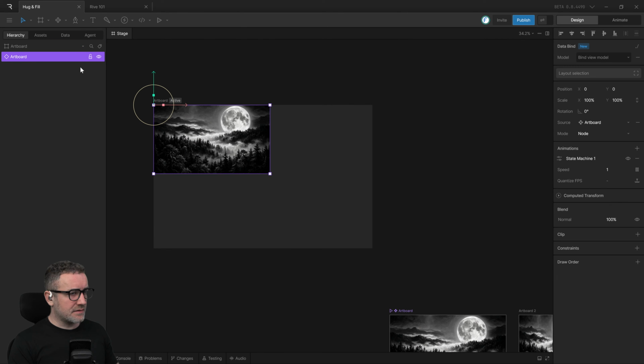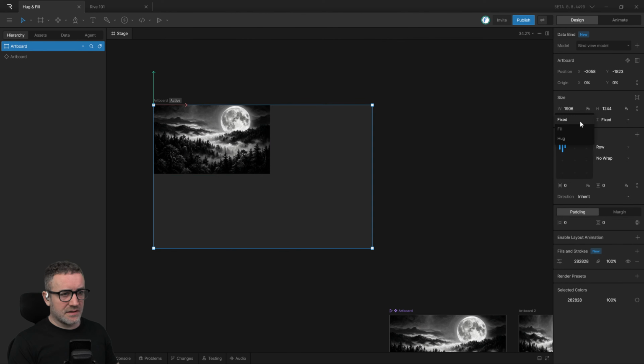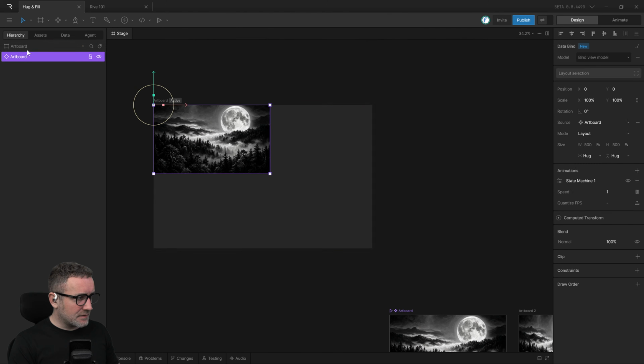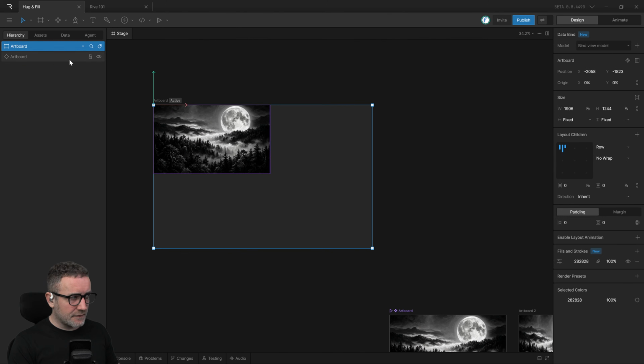Oh no, it's on this one. Yeah, okay. Layout. Yeah, okay. So if it's set to layout, it obeys the rules of a layout that we saw earlier.